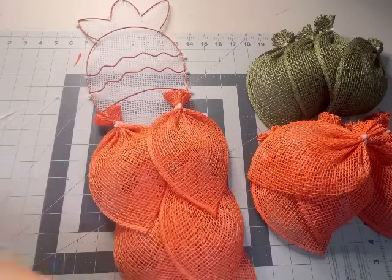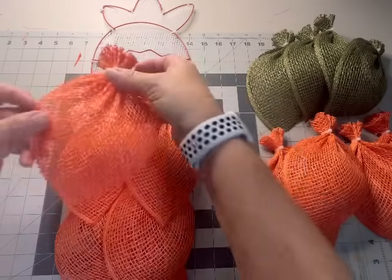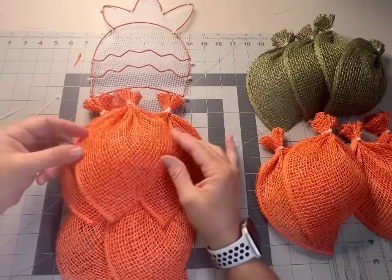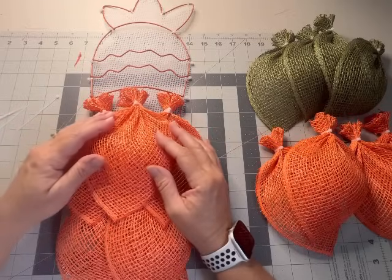Now that third one is going to be right in the middle. See how those two are overlapping? This one's going to nestle right in the middle of those other two.